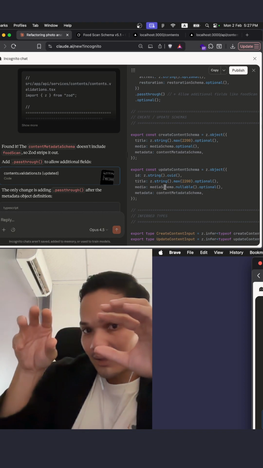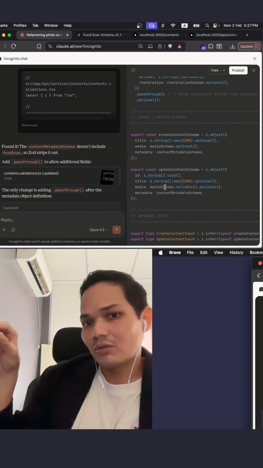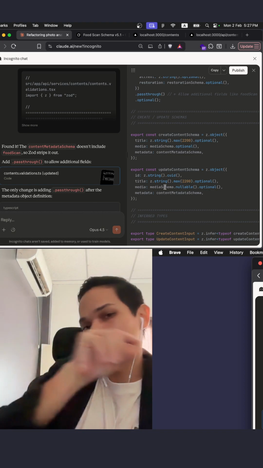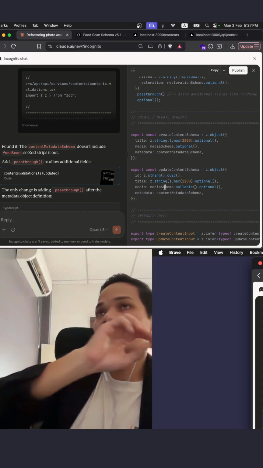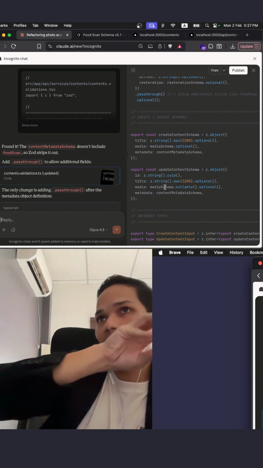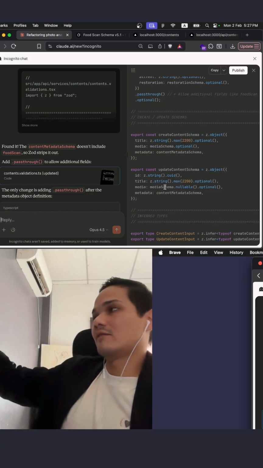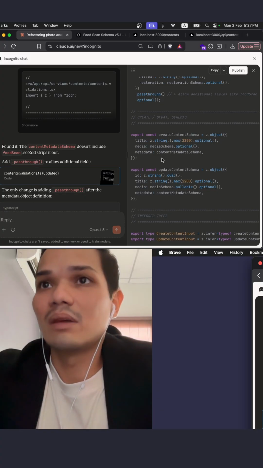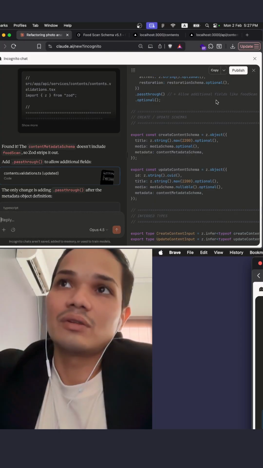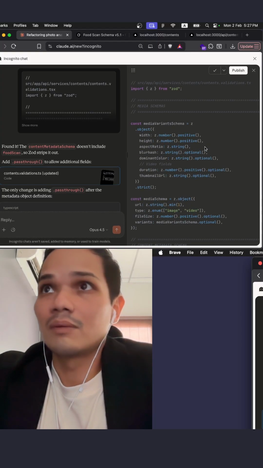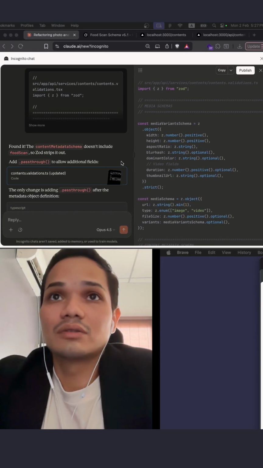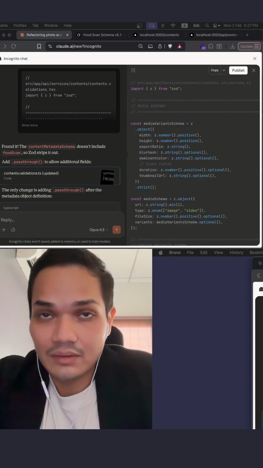But Zod is sensing, hey, this CRUD operation is sending me a value that I'm not expecting. So what Zod does is eliminate the additional field. In this case, for example, email, because a user is not supposed to update it. So let's go to content validations.